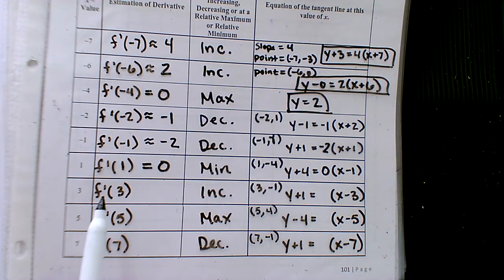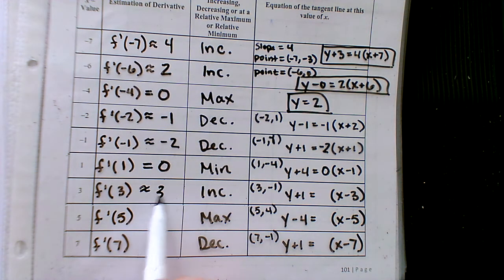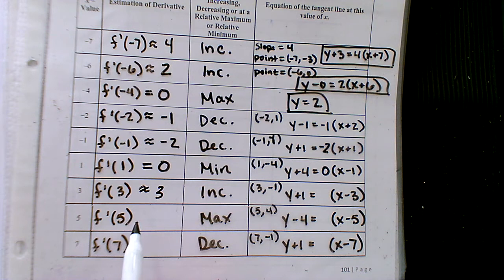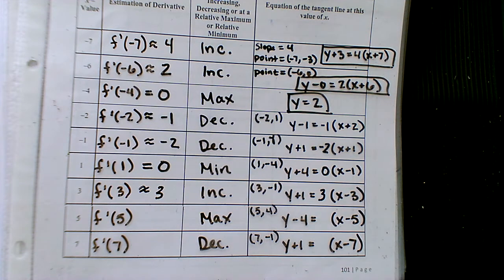What was your slope estimate at that spot? 4? 5? I got 3. I mean, we're all close. We got 2. Okay, I got pretty close to 3. So you can be like 2 above, 2 below. Definitely not 0 though. Okay, there are certain values that I think would make more sense than others. So we're increasing at that spot. So we'll put our slope in our point slope form.